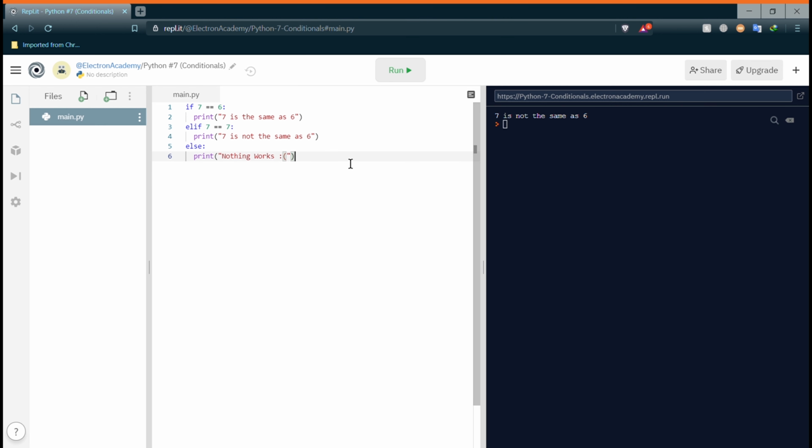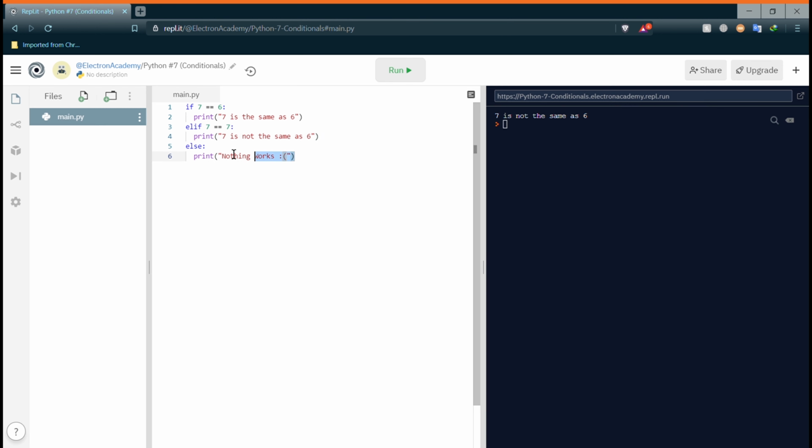Now let me start explaining this. The reason we have elif and else, these two keywords, is for further functionality of our program. What do I mean by that? Imagine we have the if statement, right? But what if, for example, 7 is not equal to 6, so what we wrote over here will not work. This will not print to screen because this condition is not true, it's false. But what I want to do is write another condition. So if 7 equals 7, which is obviously true, then it should print something else.